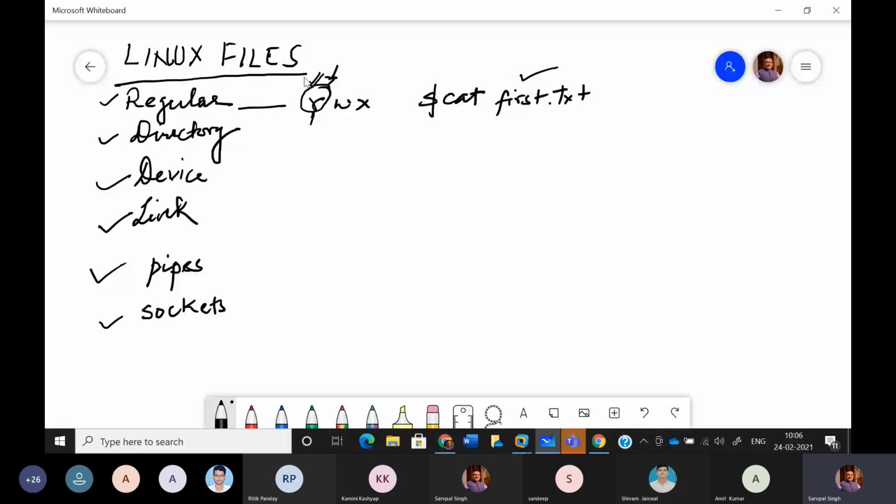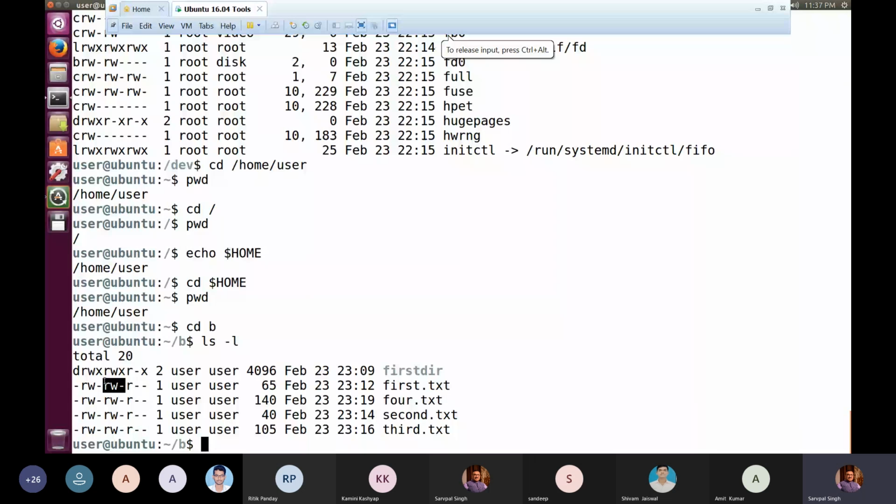Because I just showed you that here we have rw rights, like the highlighted portion. To whom is this rw- applicable? It is applicable to those users or logins who belong to this group. So if somebody who also belongs to the group is logged into the system and changing his home directory, coming to my directory because he knows my path, and then he tries to see the content of first.txt, he'll be able to see it. Why? Because here I have given reading rights.